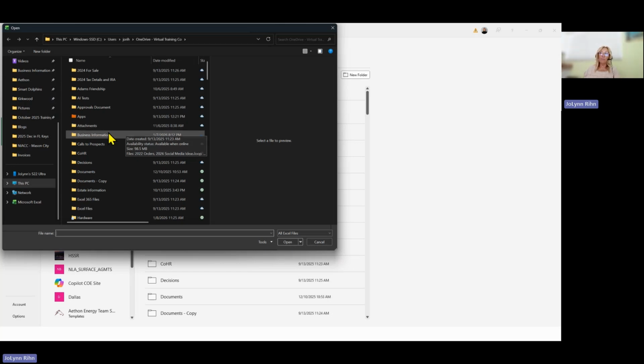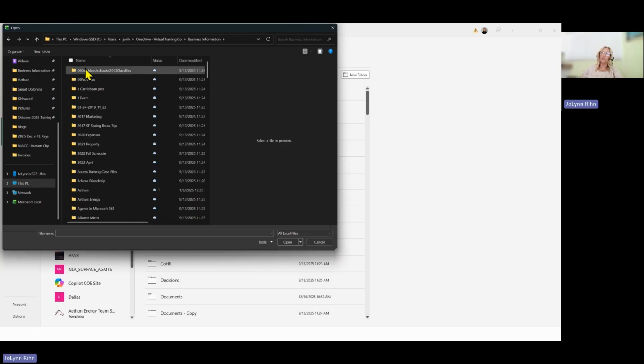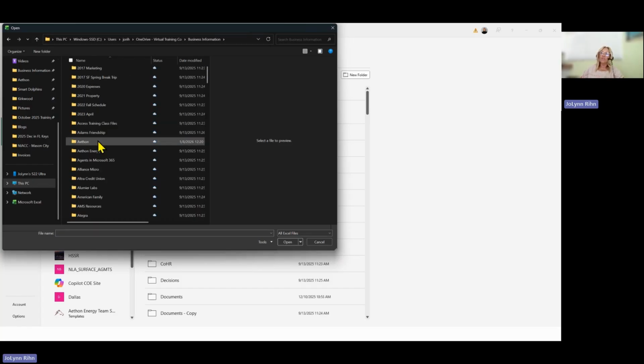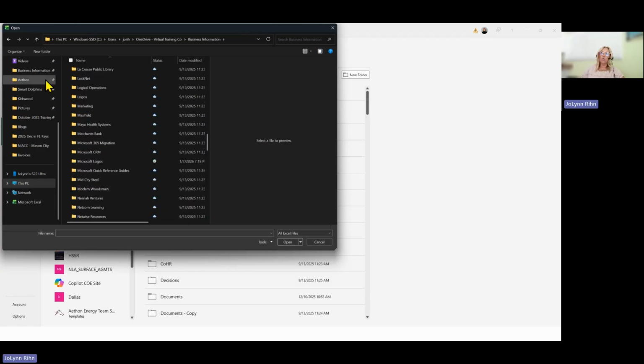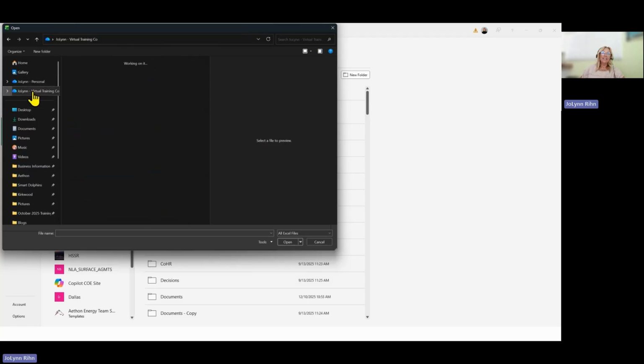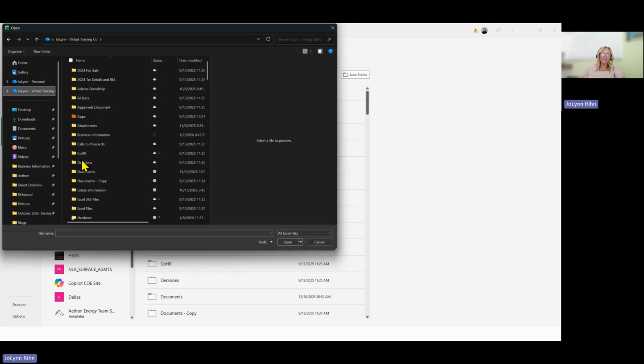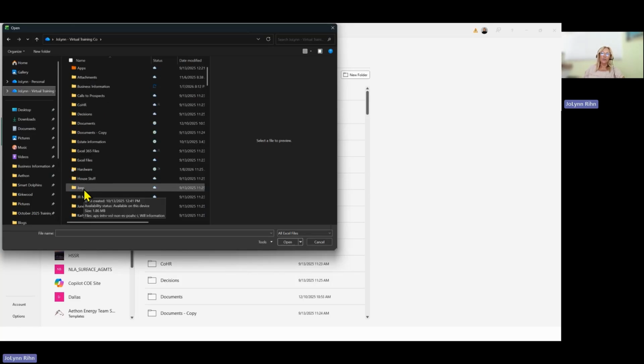Let me show you what I mean. If I look at all these files, I'm going to go into this folder. So this is my OneDrive. If I go into all of these different folders, I can have a link to my actual OneDrive and get into any of my files that I did a shortcut to.